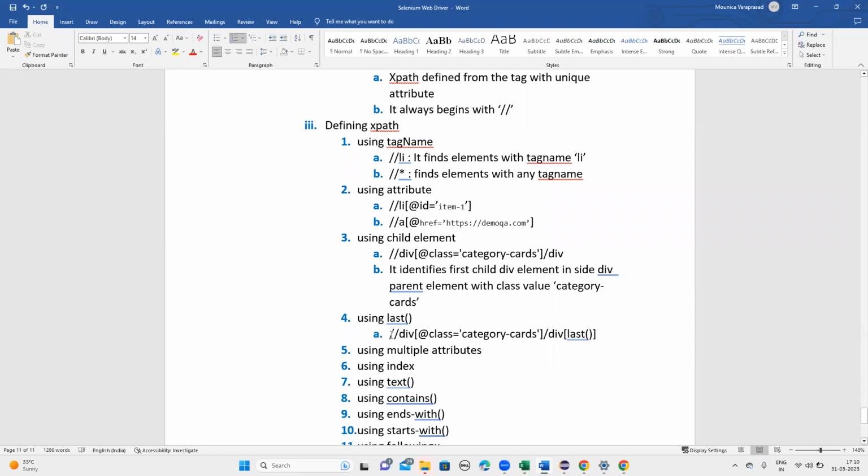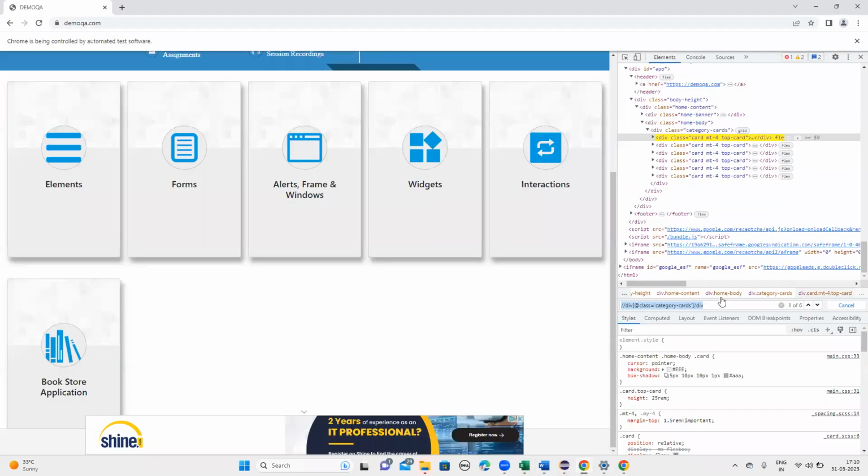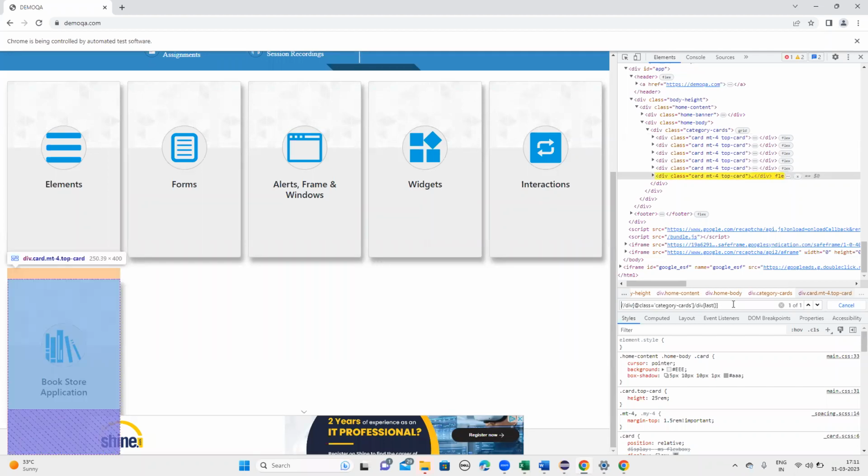Now let us see that. Is it working or not? Highlight it here. Okay, guys, see that.